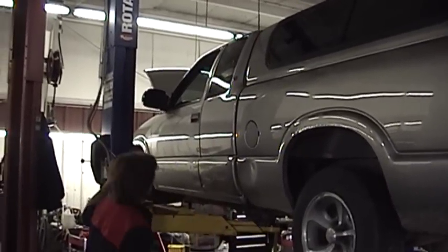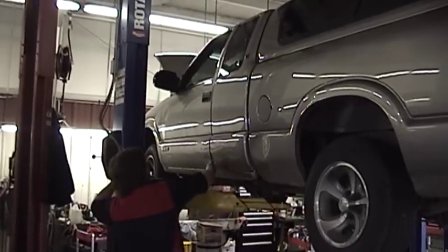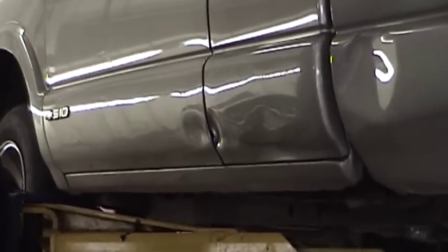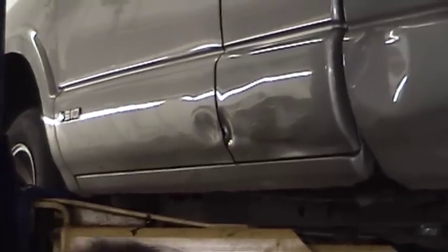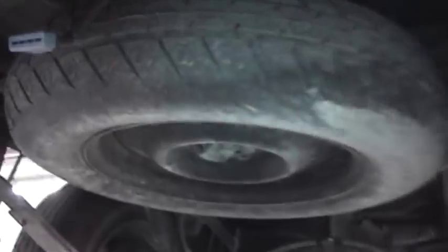Get to look at how much of a rusty wreck this thing is underneath — compare and contrast to the station wagon. That is where a thoughtless and mean-spirited Buick smacked my truck. There's the spare tire, and if you're a smart person, you inflate and check the pressure in that baby at least yearly. Actually, this thing really does not look bad at all.